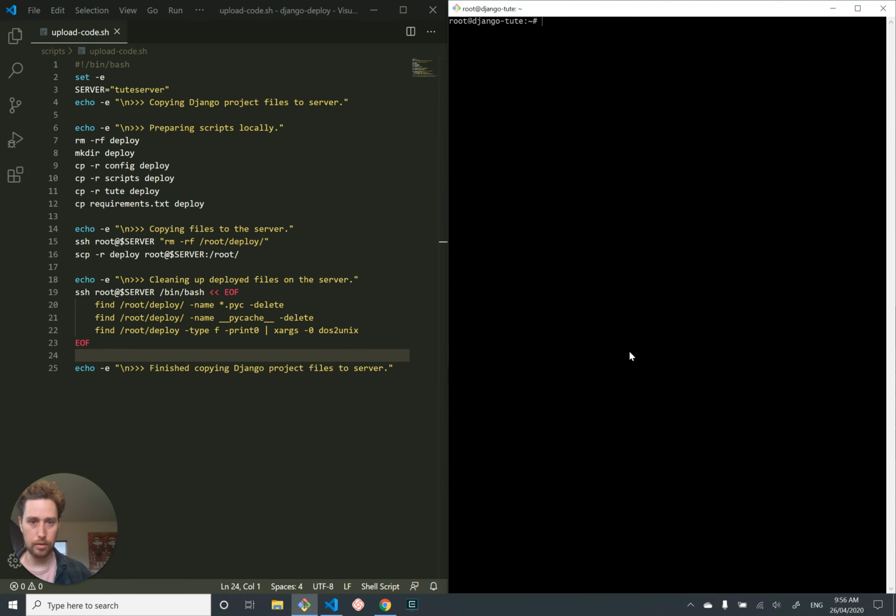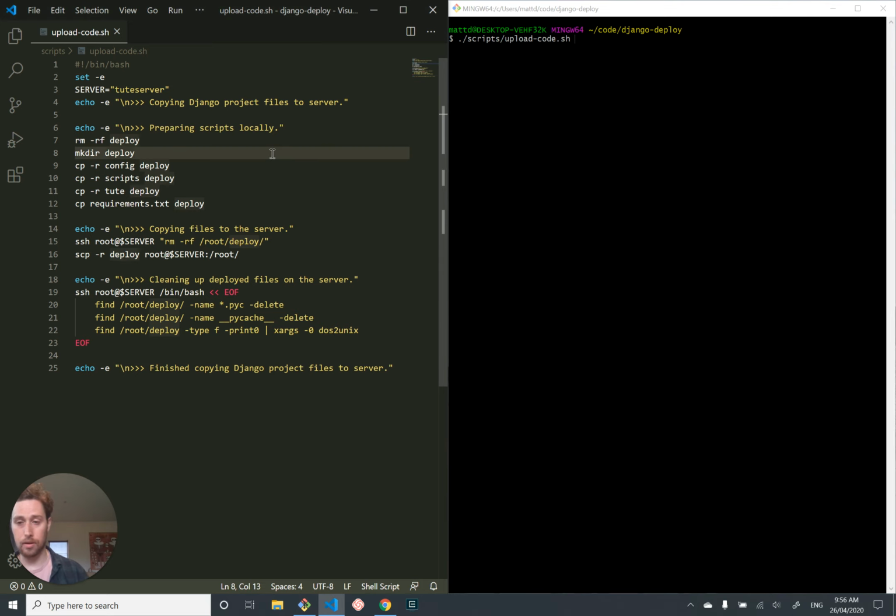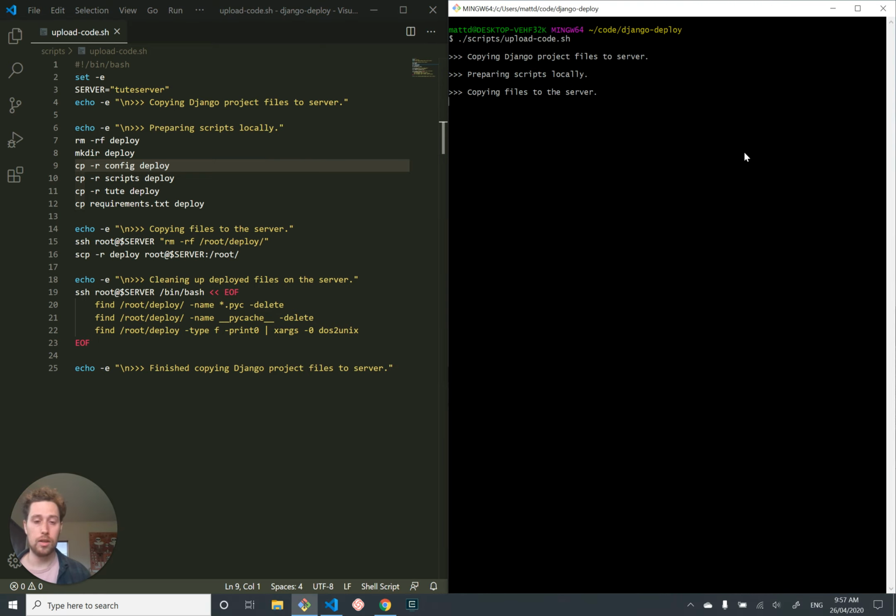This might bore you, but I'm going to run this all again just to make sure it works. Let us run this. And if this works, we never have to do this manually again. We can just bang on this upload code button and never upload code again. We can just modify this script if our requirements change, but it just means that all this manual work that we've been doing over and over in this guide is gone forever, which I like the idea of.